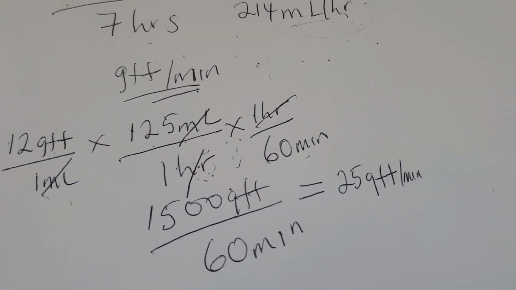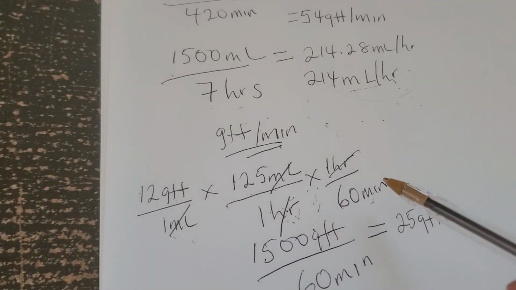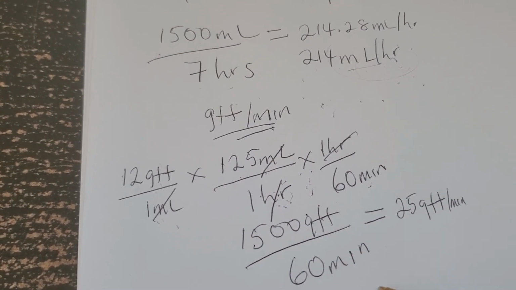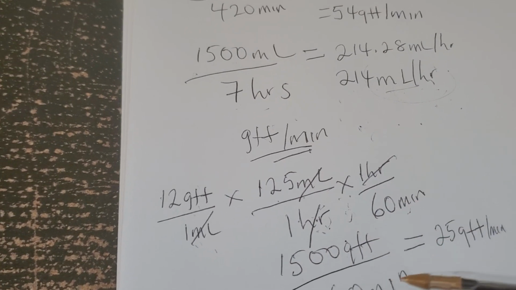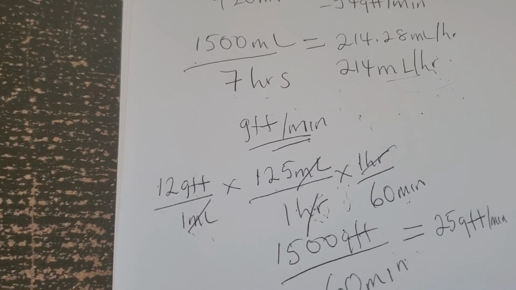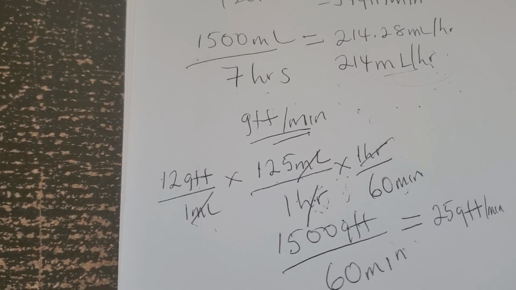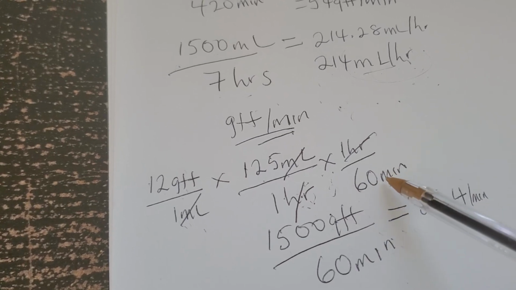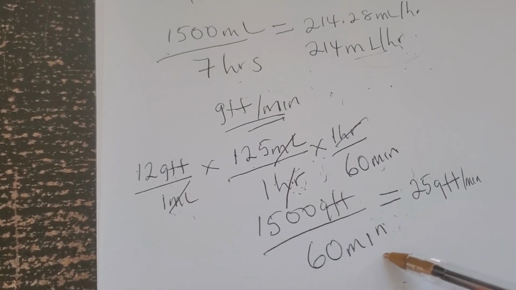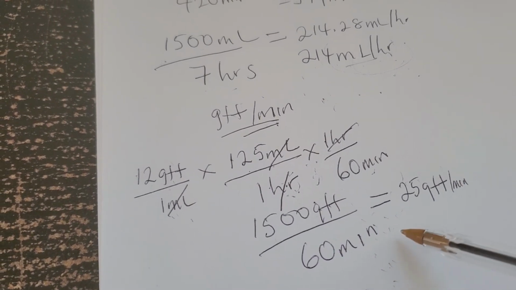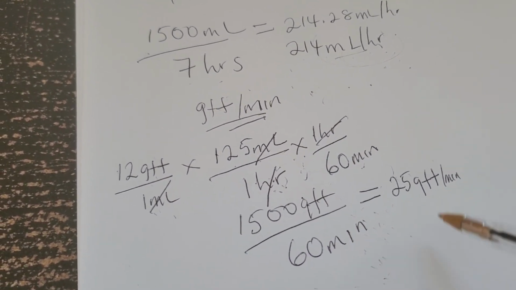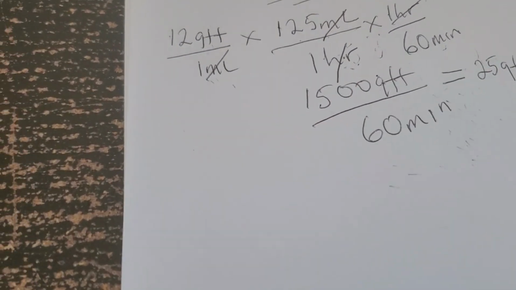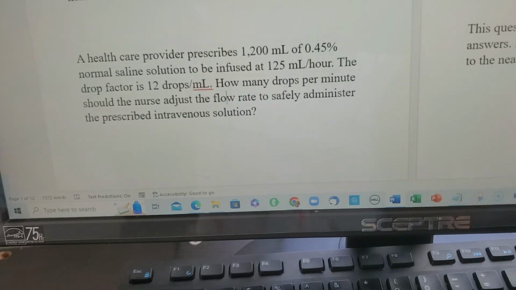I hope it makes sense. Okay. The 1200 ml was the total volume of the normal saline. Its rate is what we need to calculate to get drops per minute. It can be very confusing because you wouldn't know which of the values you are going to use for your calculation. But try to understand that it says it is to be infused at. So that is the rate you are dealing with. Okay, all right. Let's go to the next question here.